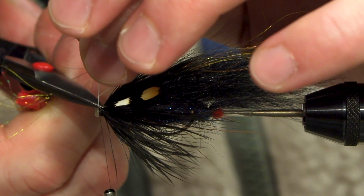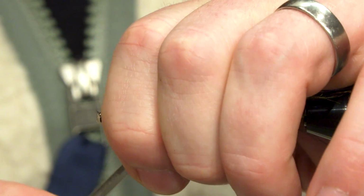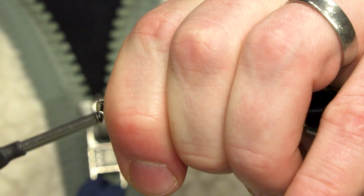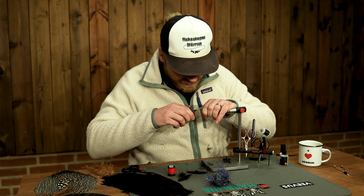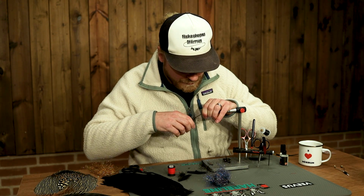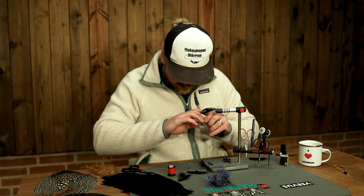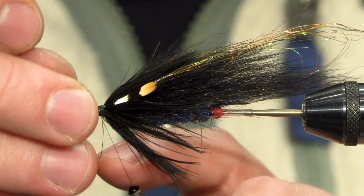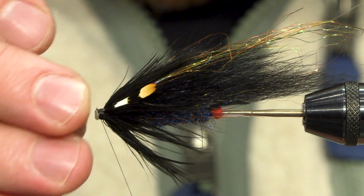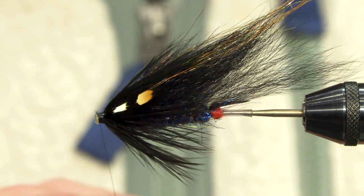Next, I probably forgot to say this, but this fly is very good for fishing in May for fresh run salmon. That was a hard thing to say. But it's a very good fly, especially in the early hours of the day and the evening. What I'm really doing now is building my head here a little bit with some thread so it looks nice and neat before I tie a couple of, I was gonna say some easy knots, but it looked a little bit more complicated than it was. Just one more, just to be there.